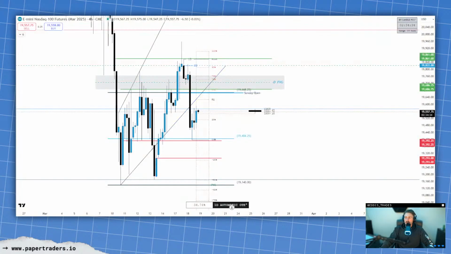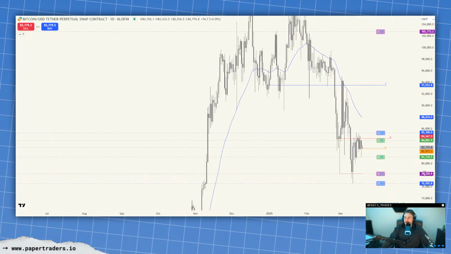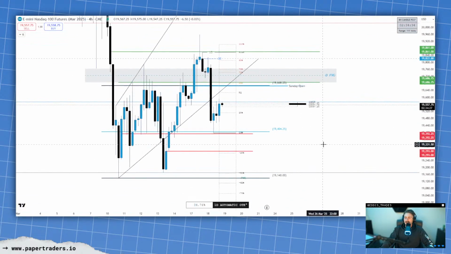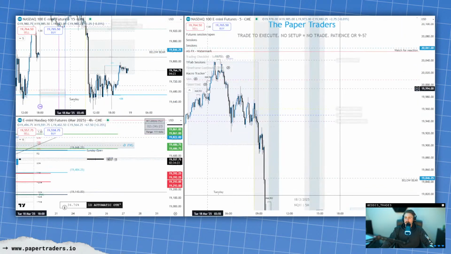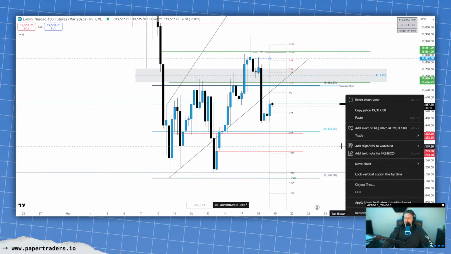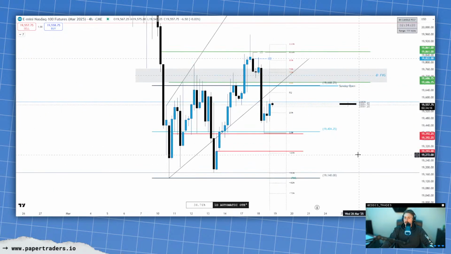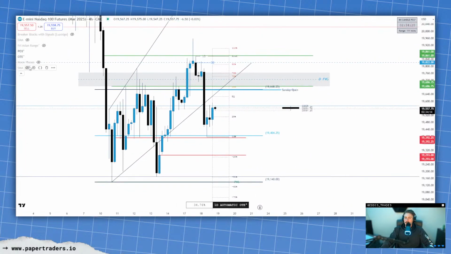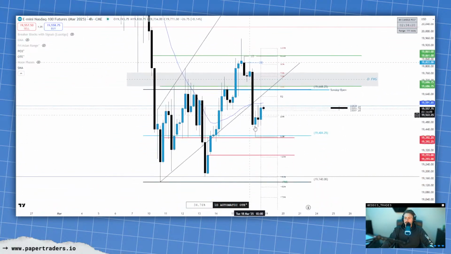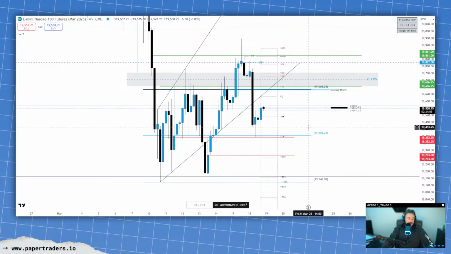So let's save that. Crypto, I exited all of my positions. I'm not trading this stuff right there. Let me do something. Let me copy this. I want it on this chart, just so I can see. Okay, so we're back below our little line. So as long as we're below that little line, we are still in selling mode.